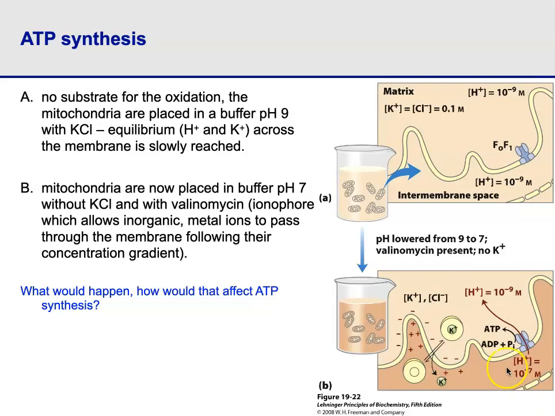Electrochemical potential. If the concentration of positive charges inside the matrix is very high, even if you have a concentration gradient, the protons will not easily flow in, because the positive charge of the proton will be repelled from whatever positive is inside the matrix. But, like I said, this is just to prove a principle, that indeed the gradient is the driving force for ATP synthesis. That's just another way to show that.